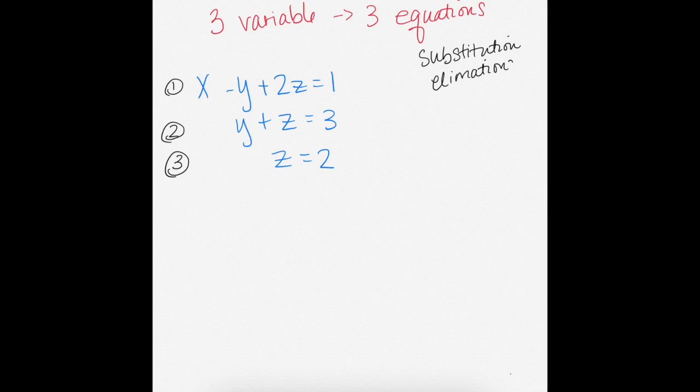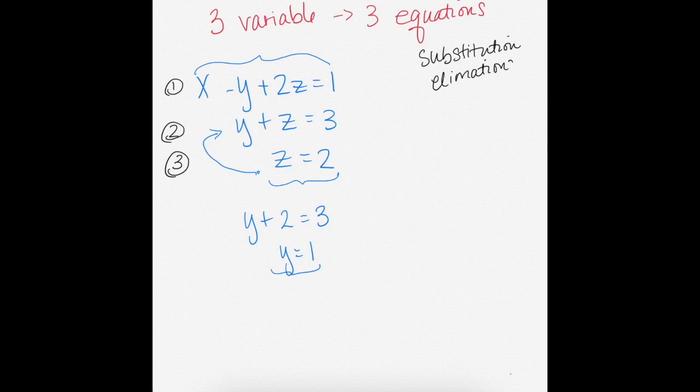All right, so the reason I said this one is a really basic one is because do you notice already that z is equal to 2? It's a finite solution. z will never be anything but 2 in this system. So that means that I can use substitution and plug equation 3 straight into equation 2. So if y plus z, which we know must be 2, is equal to 3, that means that y must be equal to 1.